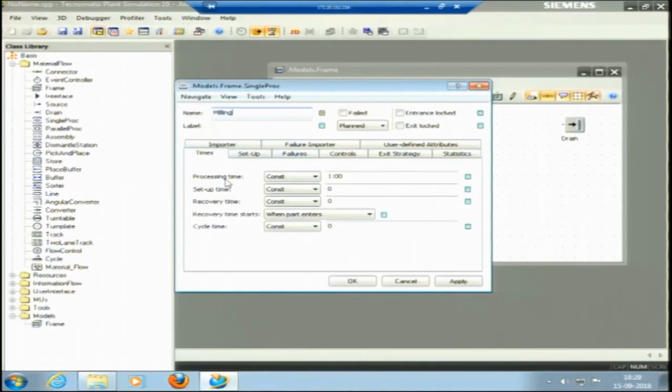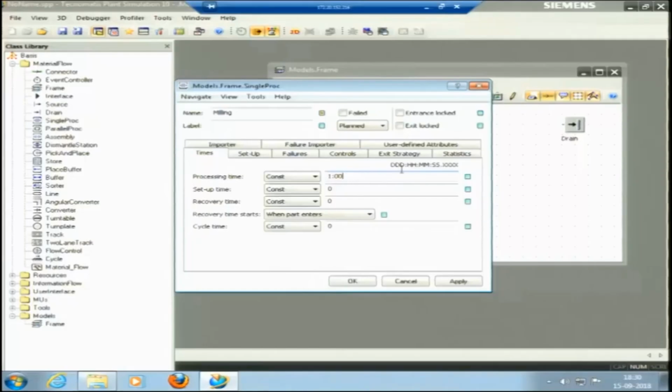So, their processing time is there. For processing time, we can select any of the distributions. I will talk about the distributions also, like the probability distributions, which are the frequency distributions based upon certain past data that a specific flow, a specific kind of process, follows. Okay. The constant means it will just take 1 minute. So, it is 1 minute. The constant format is kept here. It is days, hours, minutes, seconds and microseconds. So, this is 1 minute, the default time.